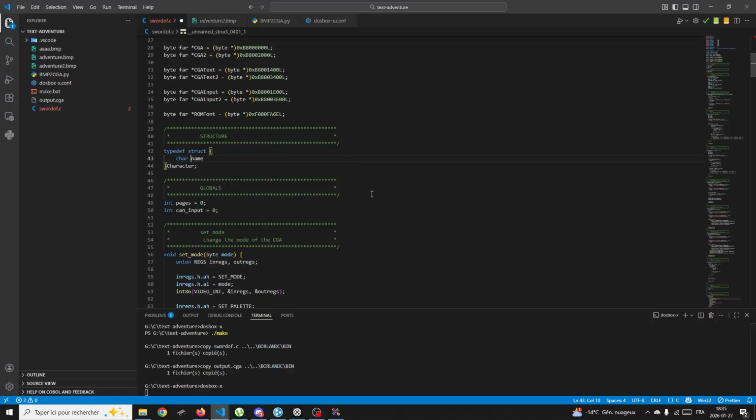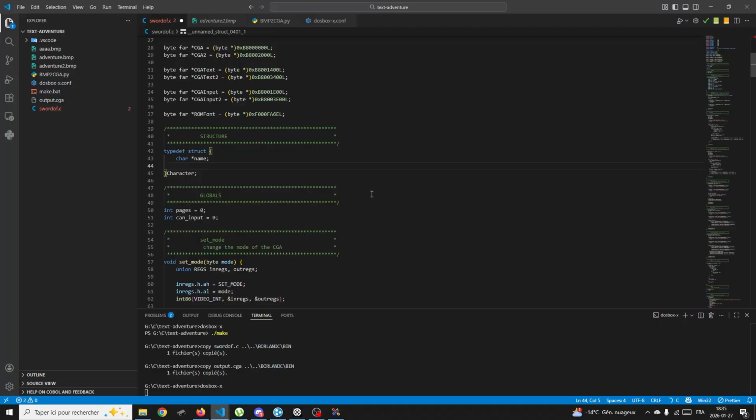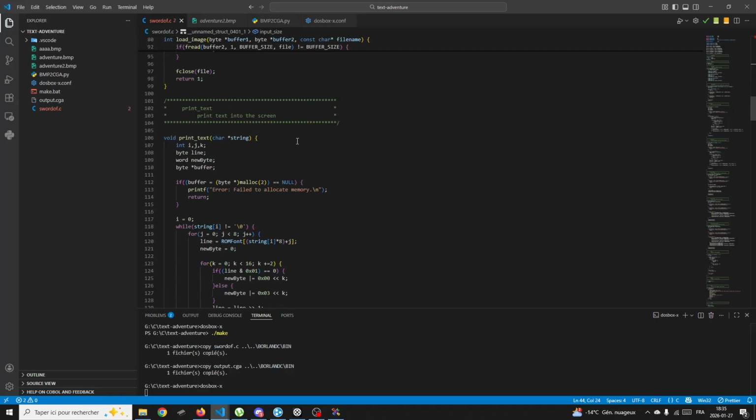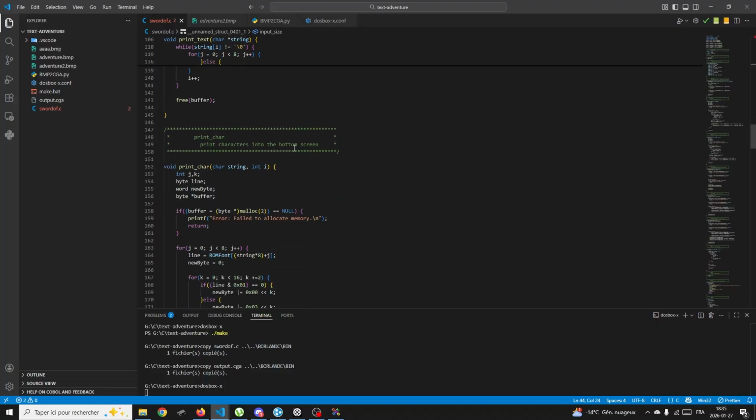So a character pointer name, and we're gonna put right here an integer for input size. So we're going to keep track of the number of inputs that we're typing on the screen.